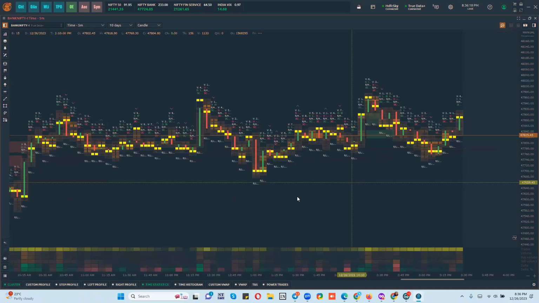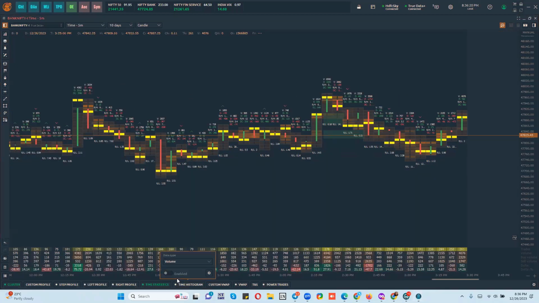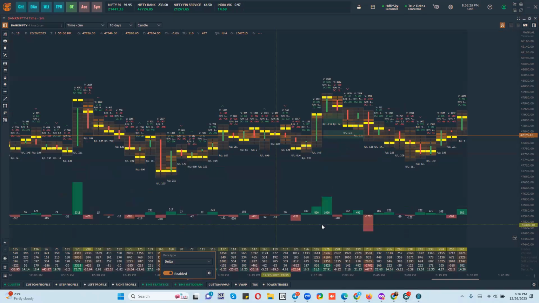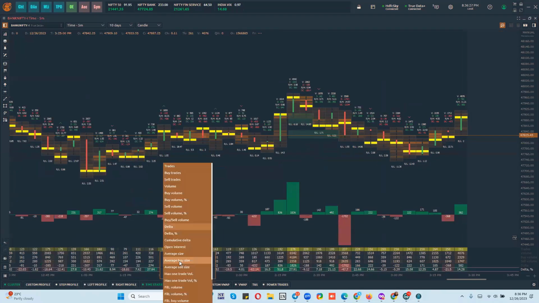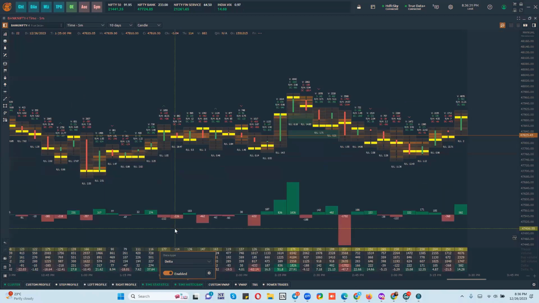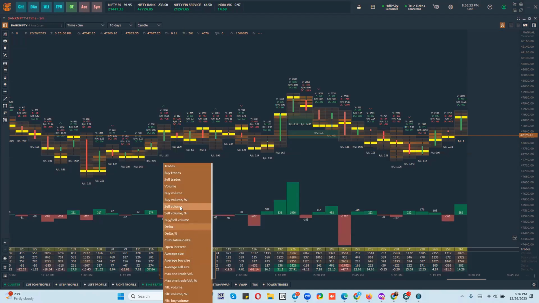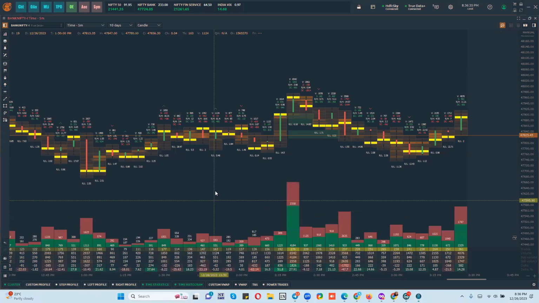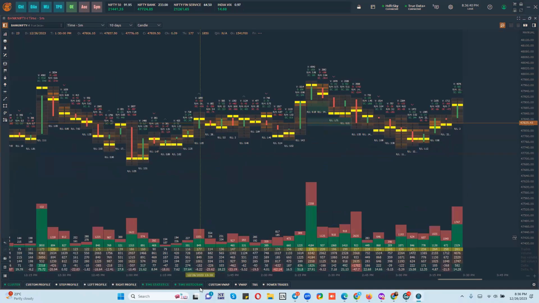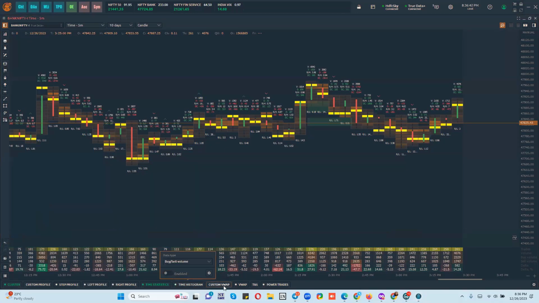Here also you see time histogram. Again, you'll see the volume, you can see the delta values, all that can be seen here. If you want a cumulative delta, you'll get a cumulative delta. If you want a delta, you get the delta value. Different types of analysis are available here. You can see this information like this also. This is the time histogram.